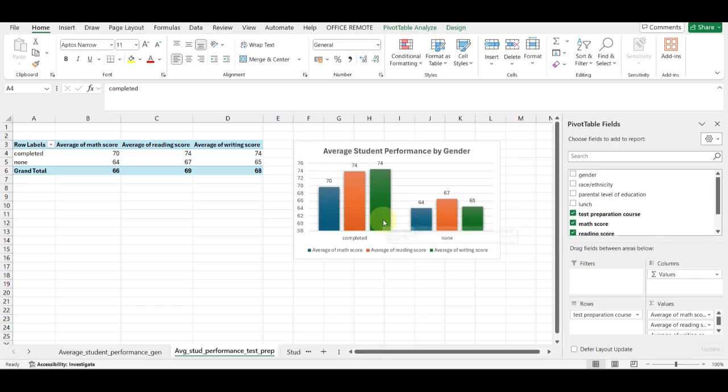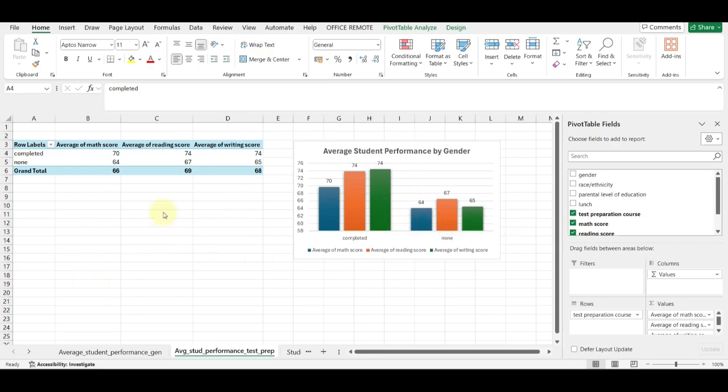Meanwhile, those with no preparation scored lower on average, specifically in math, reading and writing. This suggests that participating in a test preparation course positively influences student performance, as it improves their study habits, familiarity with exam formats, and confidence during the test as well.